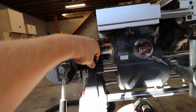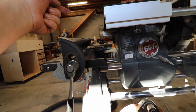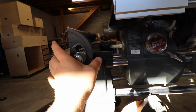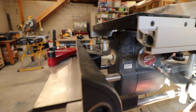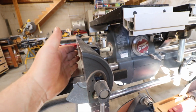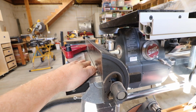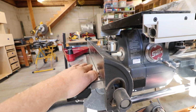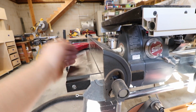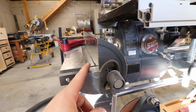We had it clear out here, and this table support is not very rigid, or the fence support, so you can actually push on that end of the fence and move it. Where when it's out here and it's got a good firm bite on this, it actually works pretty good. So my mistake, and I'll be doggone, all of our boards started turning into trapezoids. Took no time at all. So thankfully we caught on, and we had to do a lot of double work and triple checking everything. So I think what was a simple task got turned into a really complicated task because of just a misaligned fence. And yeah, we're talking about maybe 2 degrees, maybe one.